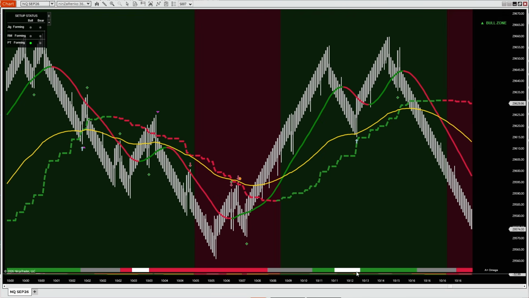I haven't looked at it on other markets, but I've looked at it quite a bit. I look at it every day on a 1 minute chart of the NQ futures, because that's primarily what we trade.